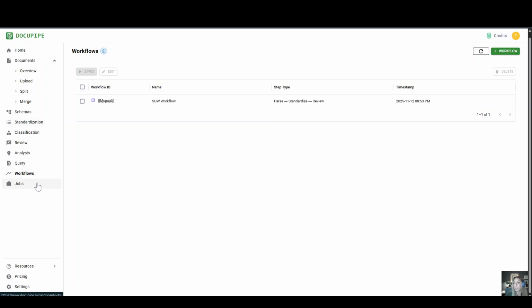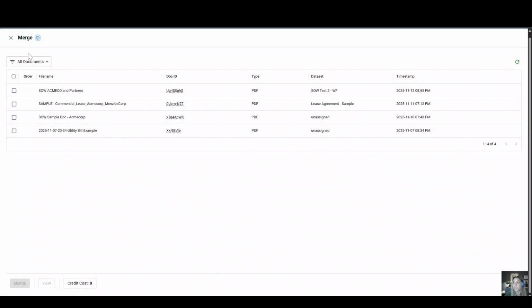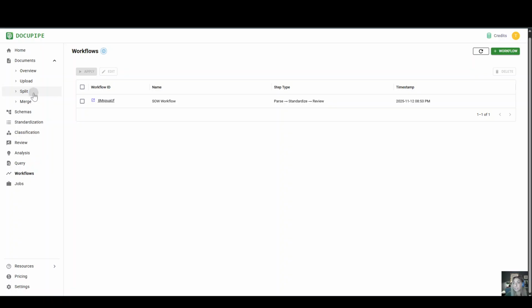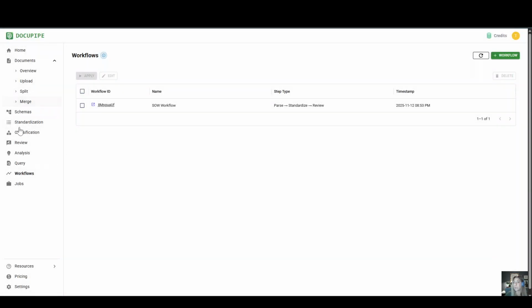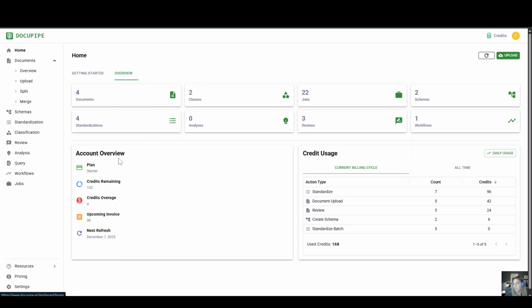So really, really great in terms of having the standardization features automated, as well as your parsing and relevant information all done. Now, there are additional features within the tool, such as merges. You can split documents as well, which is great. So you can split different sections. But overall, really, really great use and functionality and speed. I would say accuracy and speed is probably one of the standout features that I found.